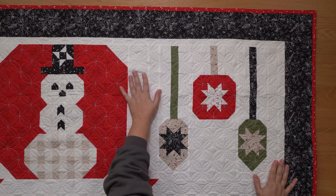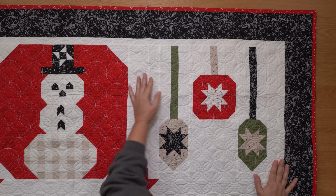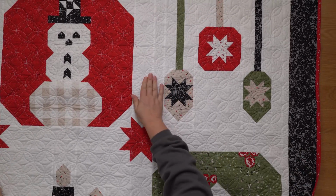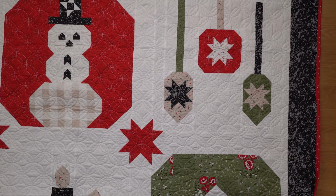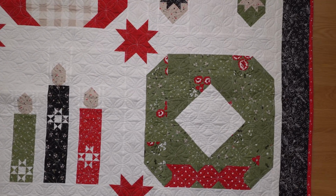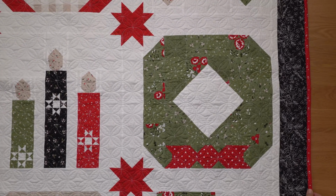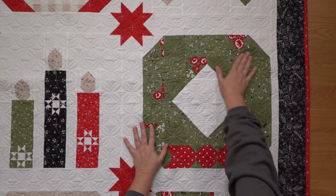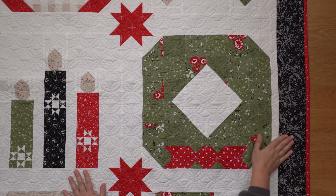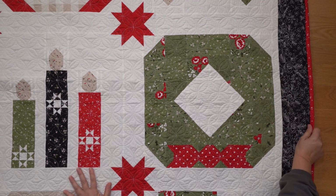You can also very nicely see the quilting. This quilting is called Sugar Cookie, and I love it because it's kind of a festive orange peel. I love an orange peel quilting design, and this combines festive and orange peel, so I think it works really well on this quilt. And there is a wreath block. You can also see the border fabric that I chose nicely.